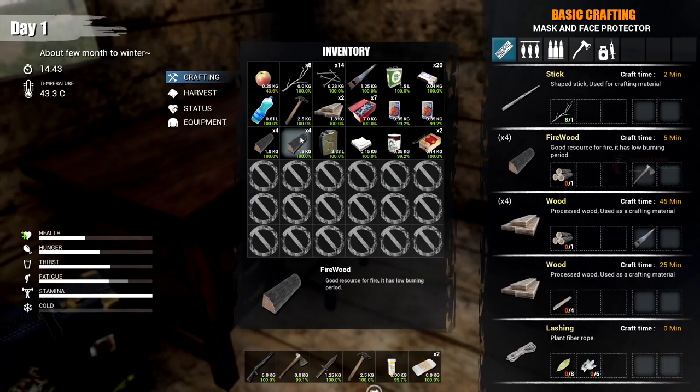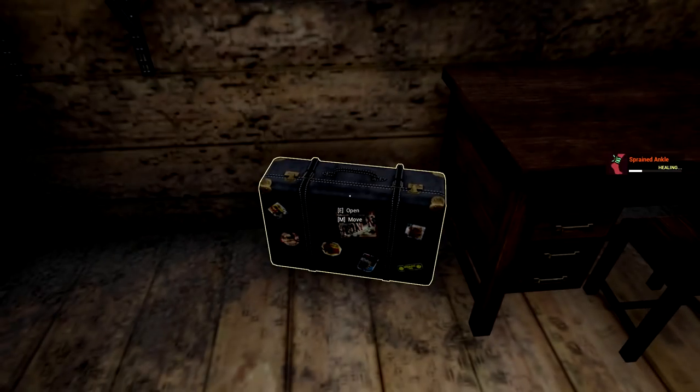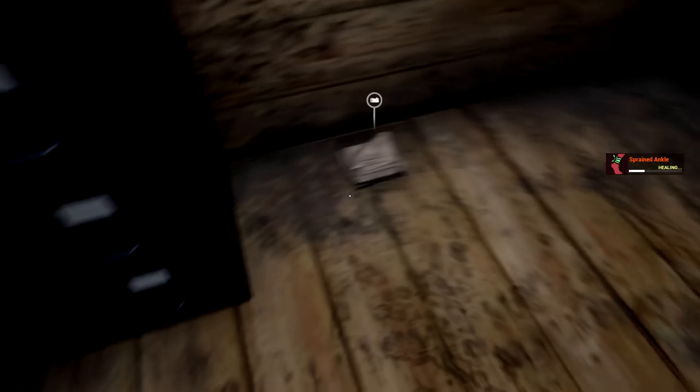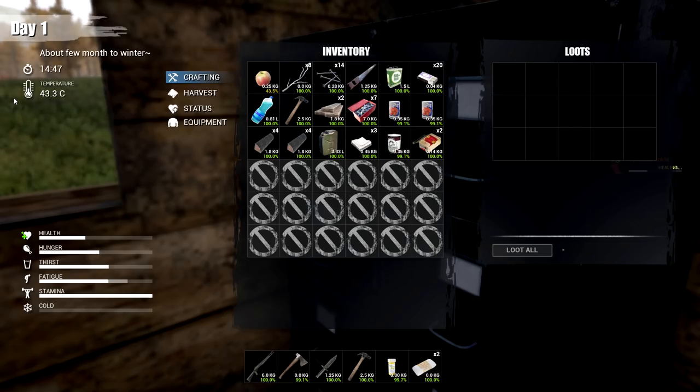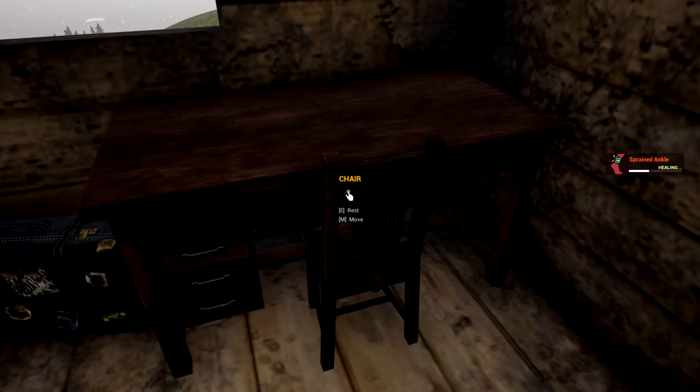Actually, wait a second. Is that one piece or four? Four. We'll see if I can fit any more. If not, I'm going to be placing some of the stuff in here. Rags, stack. Oh, it stopped. Well, that's very, very cool. I'm liking this. We can actually take it.